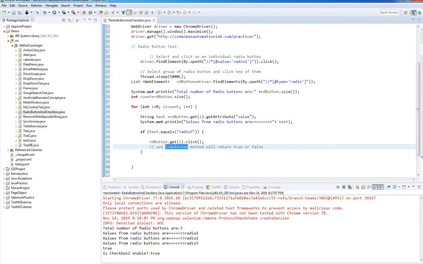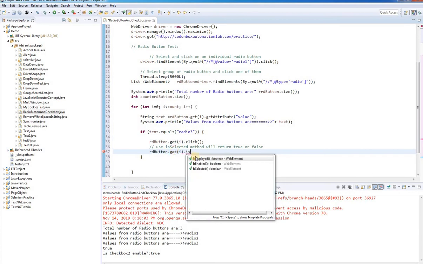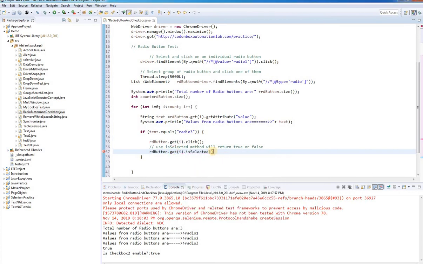So we can say this is our locator, and let's copy from here: the index of i, is it selected? isSelected.